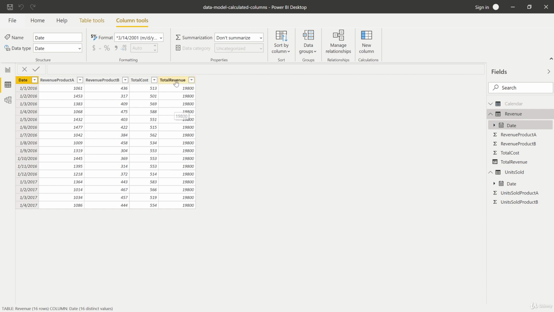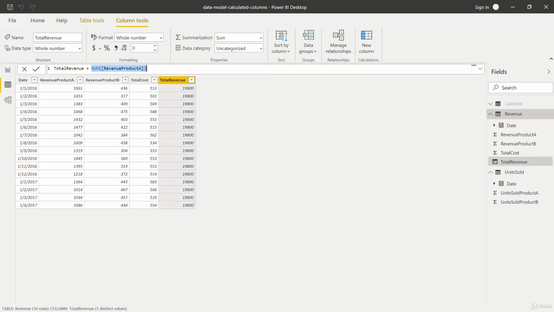Therefore, we can go to the total revenue column again and get rid of this, because the right approach here is to use the plus operator. We want to combine the information from 2 columns. Therefore, we type the square brackets, say revenue product A plus revenue product B. Well, that's the total revenue, and now this works perfectly. Let's now continue with another calculation.